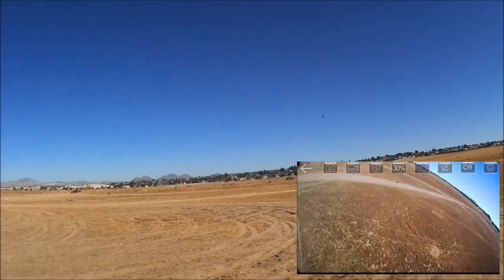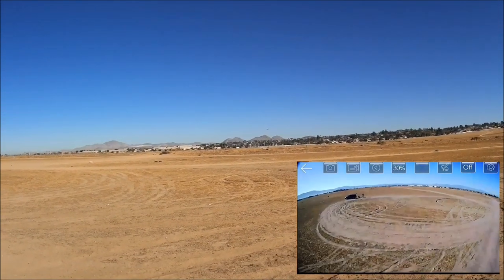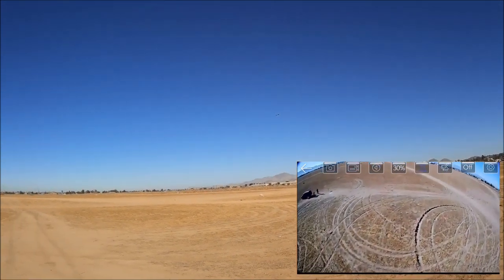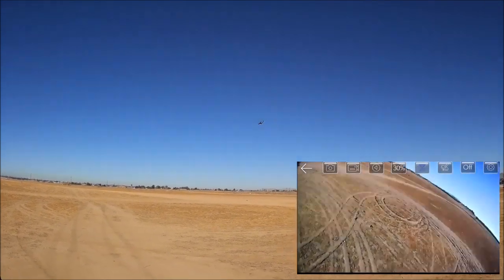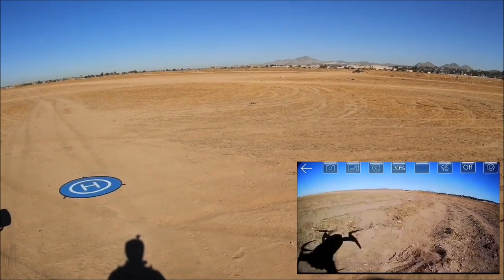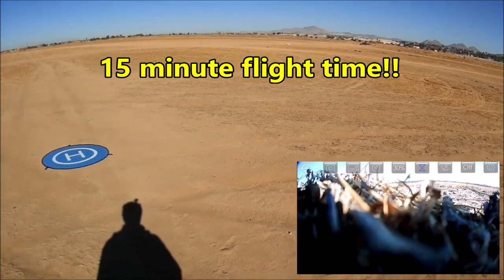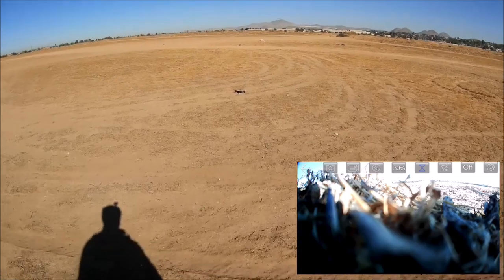Look at that, making a smooth turn. Oh, there's a little jerkiness there. I think maybe the battery is kind of getting depleted and getting a little sluggish. So I'm going to go ahead and bring it directly in front of me, and it is going to land itself. There you go. It comes to a hop and a skip, and it has killed its motors. All right, there you go, guys. My demo flight of the Eachine E511.